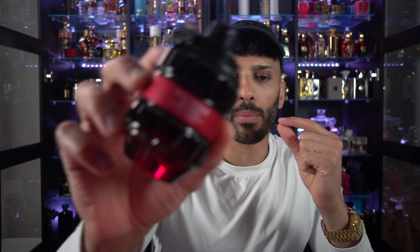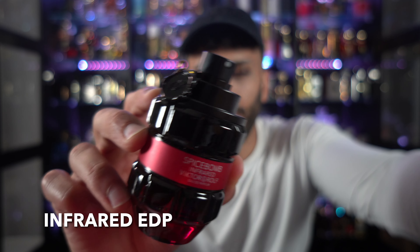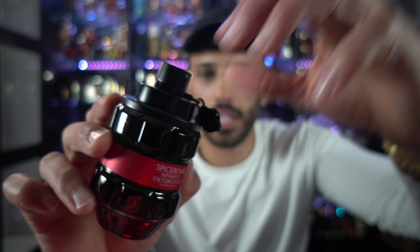The most recent flanker is Spice Bomb Infrared EDP. There was some quality control issue — the paint started chipping off the pin — but the bigger deal is how it smells. This one absolutely has a different, more mature smell. The Infrared EDT is close to the original, but the Infrared EDP enhances it into a much more mature version. There are dark, dense, ambery resins in the base, leather, tobacco, and that capsaicin note. It does away with some of the fruity nuances — no ginger, no citrus — and leans into those dark resins and cinnamon. It's for the gentleman who's probably 30 and up.